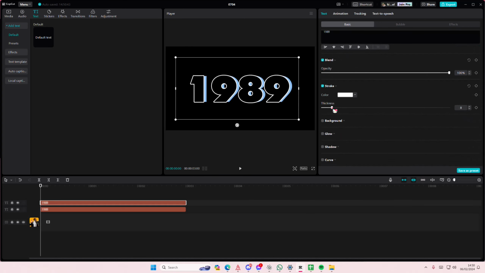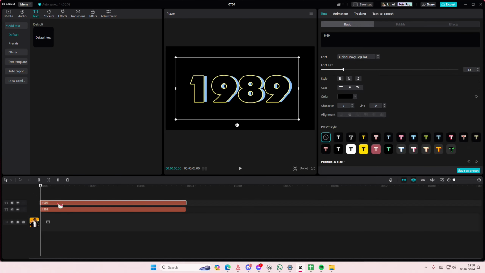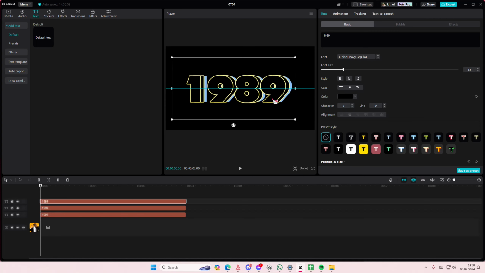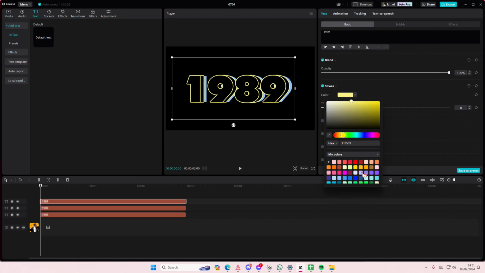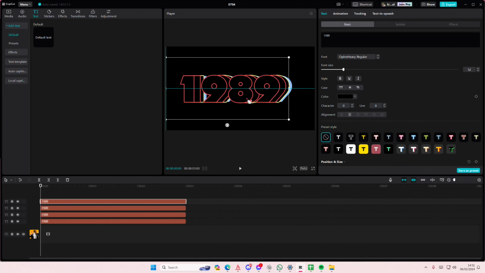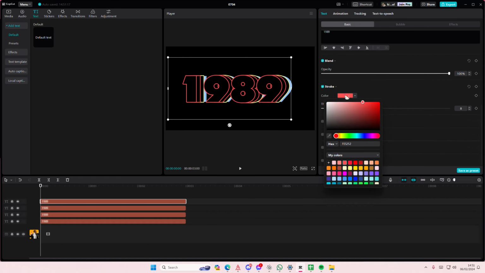You can basically select any color that you want. I'm just going to choose that, and I'm going to move it to the left side again, just a little bit. And then I'm going to go back to strokes, and I'm going to choose a different color for it. Maybe this red, why not? And I'll just choose one more and copy and paste that and move it to the left a little bit. And again, I'm going to change the color to this purple.